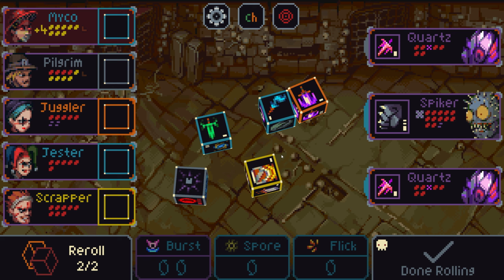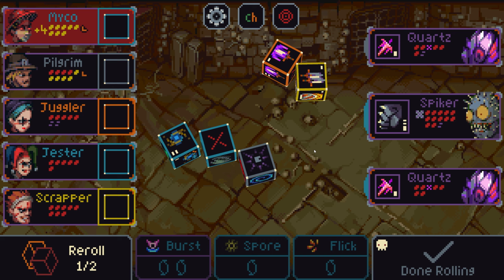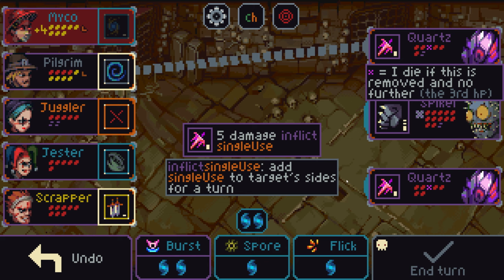My most hated enemy for juggler. Not good. Okay. Quartz. I guess it would be a good idea to maybe double use, but at the same time, I feel like Bloodlust is just better. 2 mana isn't bad. Okay, that's not great. So 2 mana. Lick. What's this doing?